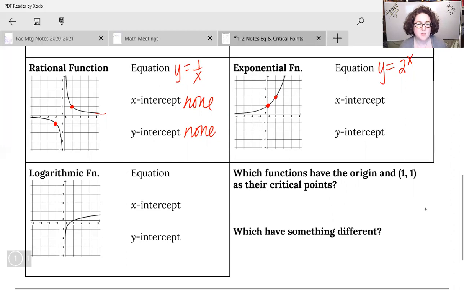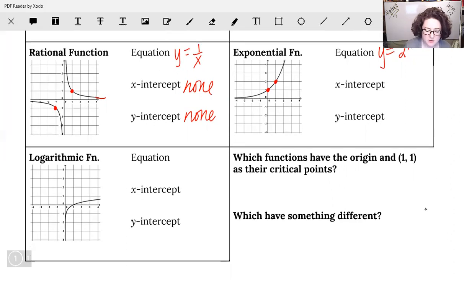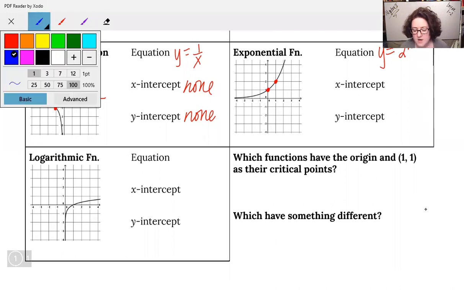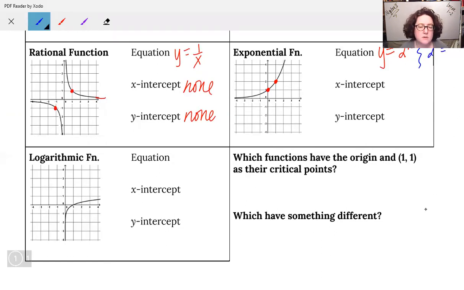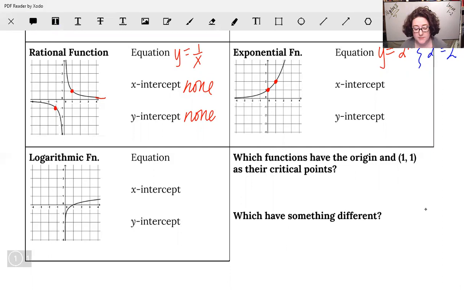Because think of what would happen if you plugged a 1 into that exponent. So let me change my color real quick. If I'm looking at y equals 2 to the x and I substitute in 1 for my x, that would look like 2 raised to the 1. Well, what's anything raised to the 1 power? It's going to be 2. And that's how we come up with that value. So again, it's still following the function, but just because of the nature of that equation, it is going to look a little bit different.